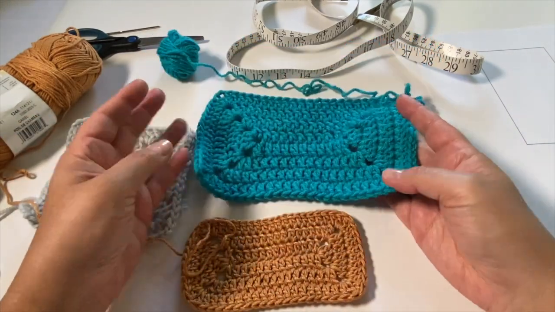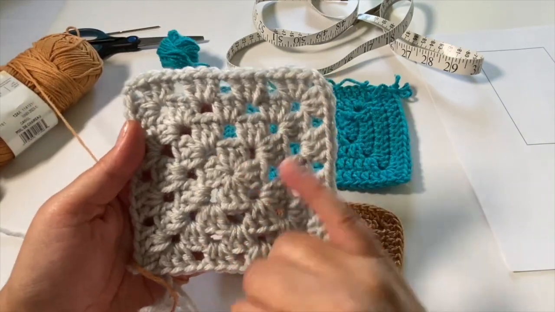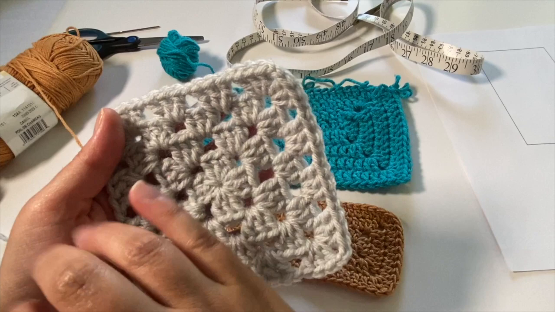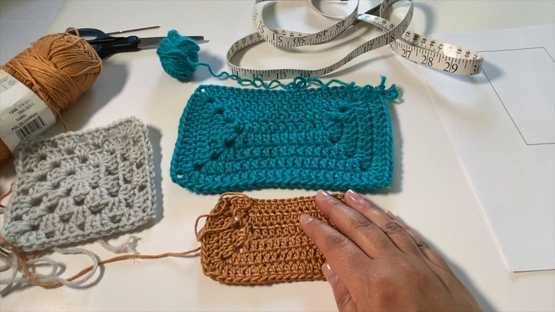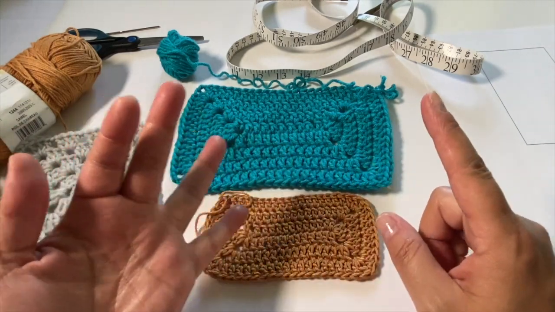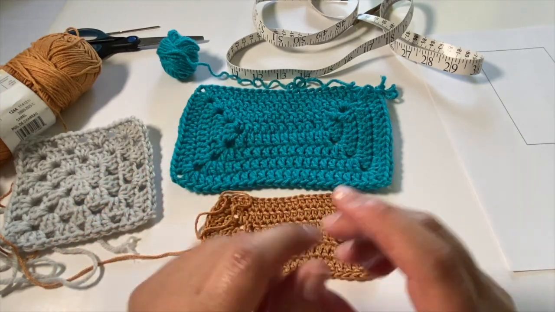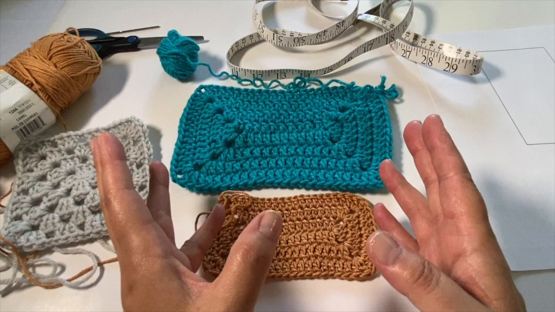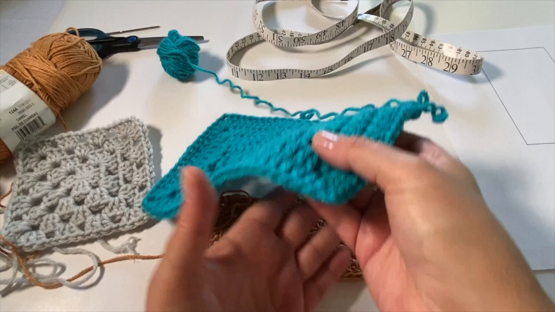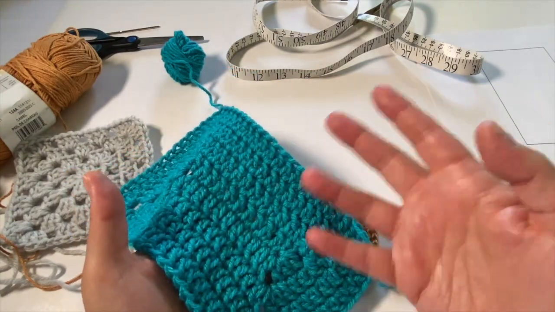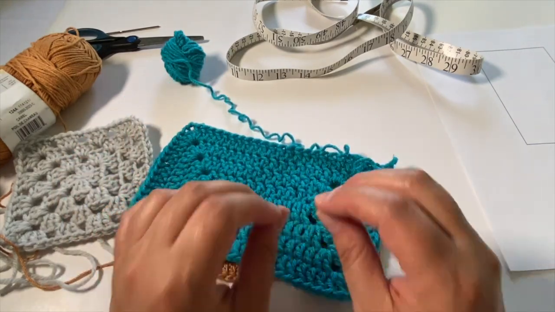And the most common question I get is, how do I know how many chains to begin with for my particular project? So in the past, I've shown you a sample of the granny rectangle and I've done it both in solid as well as in the granny shells. For example, here you can see these are solid rectangles, no spaces. And then this is a square, but I've done one on the channel where we use the granny shells, which is the most common and popular one to use.